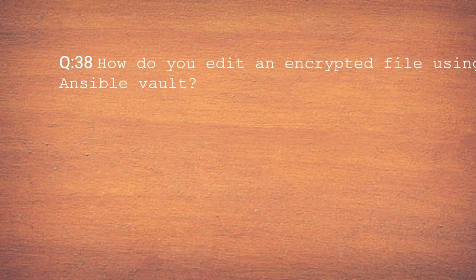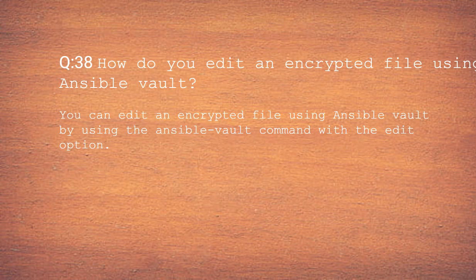We have learned how we can encrypt and decrypt, but when we encrypt some file, we may need to make some changes. Like I have written a configuration file for Elasticsearch, and sometimes there are changes in Elasticsearch, so according to that I have to update my file. So what can I do? I will let it remain encrypted, but I can edit it in encrypted form. How can you edit it? ansible-vault edit and the file name. Either you use the ask password option, or you can use the file option.